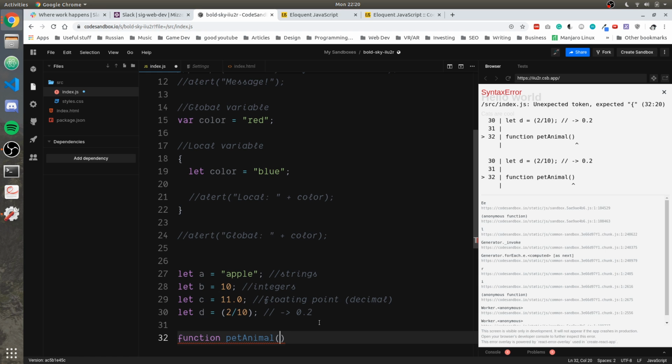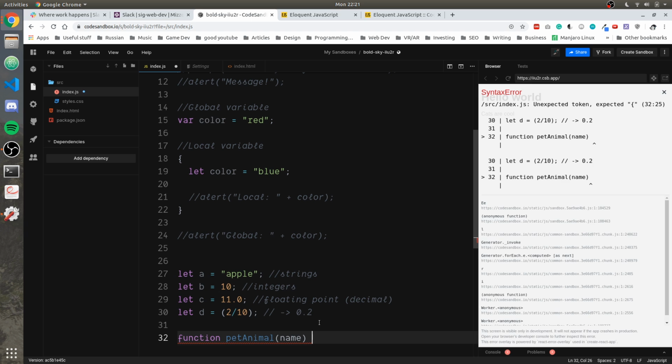In this case, we want the name of the animal, and that'll be all for now. Once you do that, that's your prototype. You're giving it the name and what its inputs are.